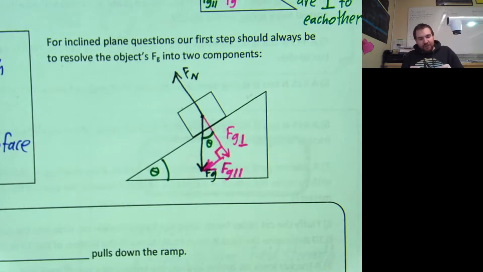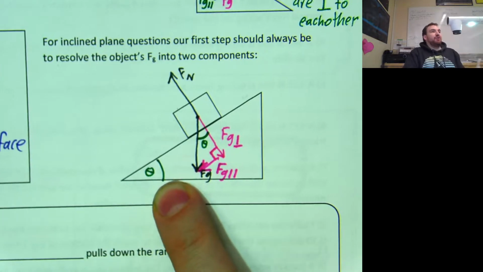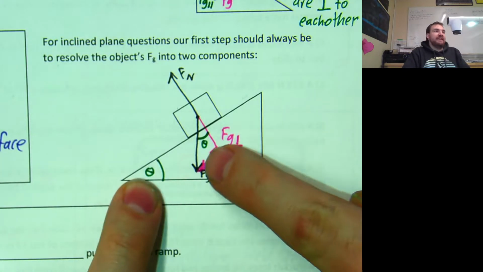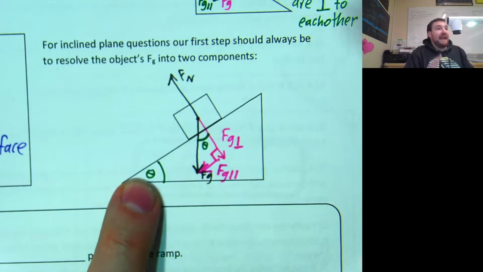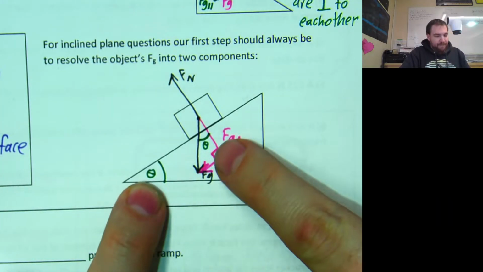Here we go. So for those of you who need some convincing, here's my hand-wavy argument. I've got the angle. You shouldn't just blanketly trust that this angle on the incline is going to be related to the angle here between a vector and its components. That doesn't necessarily have to be something you take as fact, but there are reasons why that is the case. So my hand-wavy physics argument is going to be this.